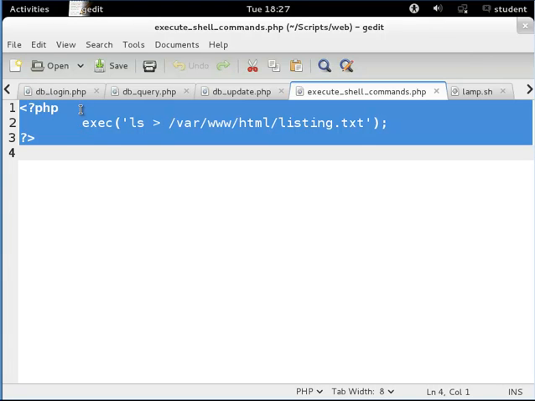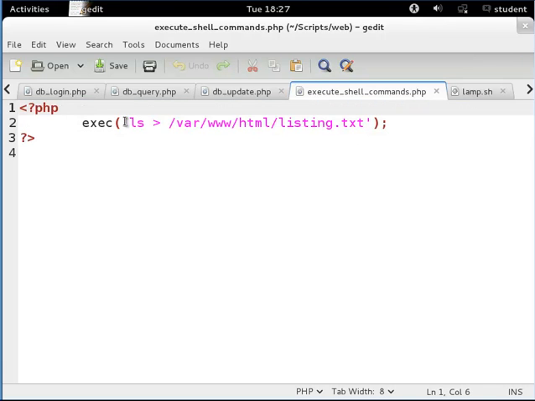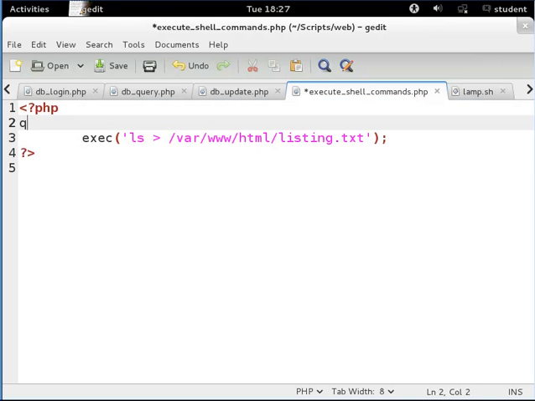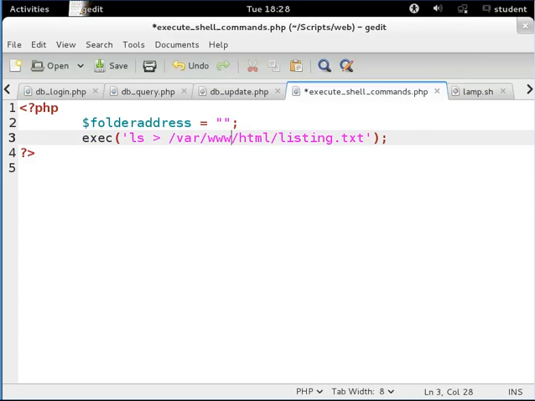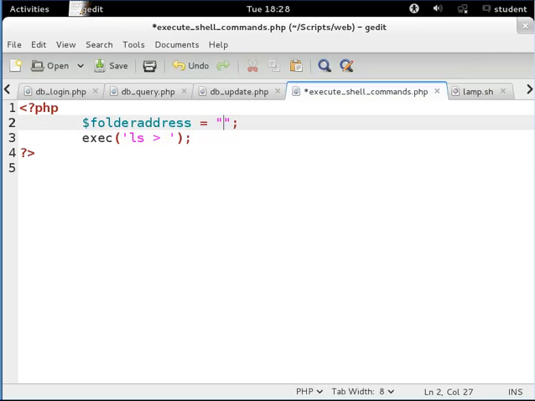So what could I do? Well, I could come in here, for instance, and do the good old $ sign thing. $ sign, I don't know, folder address, I don't know, equals, and then just to show you how this could work with variables.